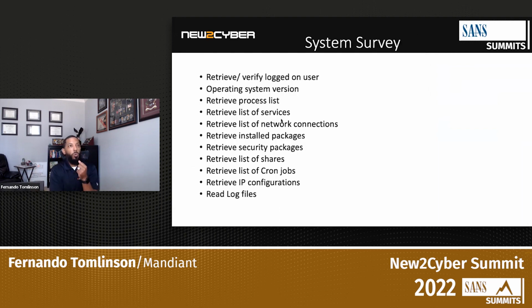Okay, so no matter what side of the fence you're on, whether you're a system administrator or you're aspiring to be one, or aspiring to be somebody on the defensive side or offensive red team side, there's a number of things, as we determined, that are things that you would do that could span different facets. And some of them are listed before you. And we call them a system survey, right? So if I'm a red team person and I've gained access to a machine, the first thing I would want to do is be able to understand the makeup of the machine, like who's logged on, what processes are running, what software is installed.